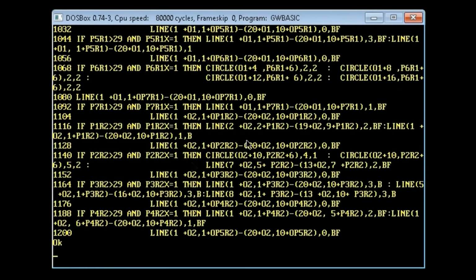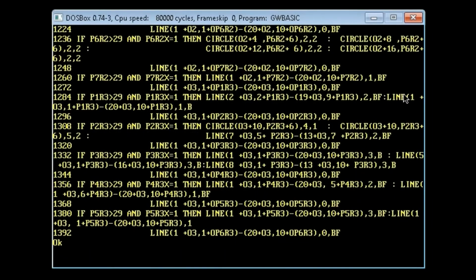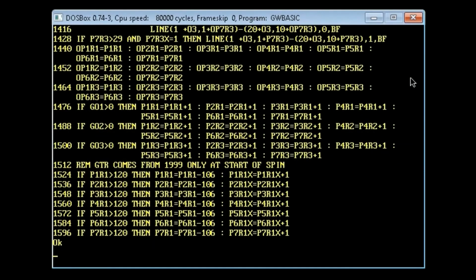And we're just in the middle of the graphics section. I don't know what it's drawing here, but probably the slot machine. It's just all graphics at this section of the program. More of that continuing. Okay, whatever was drawing, it looks like it's done and moving into something else.